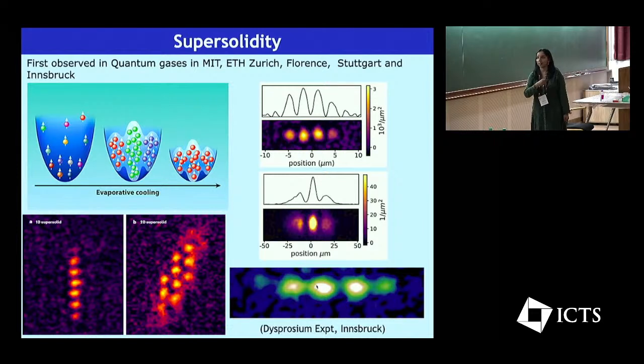So it does not happen in all Bose-Einstein condensates. You need to create special conditions in the experiment to do that. Individually, these different parts you see are superfluid. If you rotate each of them individually, you will find vortices. Now, the supersolidity comes from the fact that it starts from no periodicity in the system, but the condition in the experiment has been created in such a way that it forms a regular pattern. It arranges itself in a regular pattern like a solid state. So this coexistence of the superfluidity, which is individual to each of them, and this regular pattern is the supersolid behavior. This coexistence makes them supersolid.